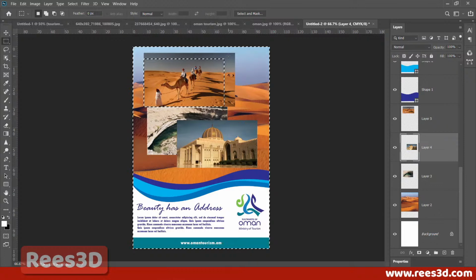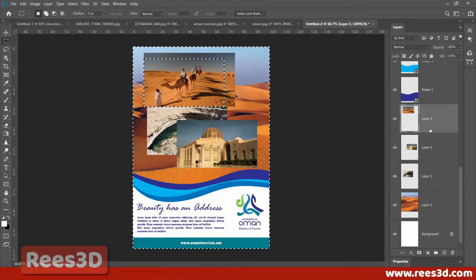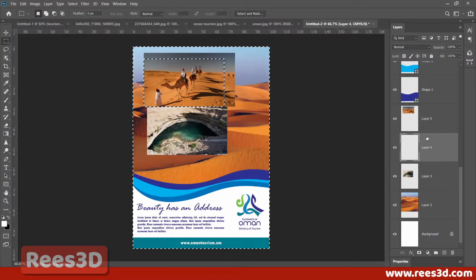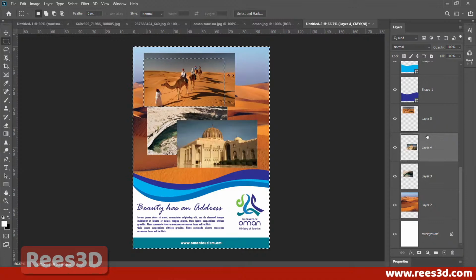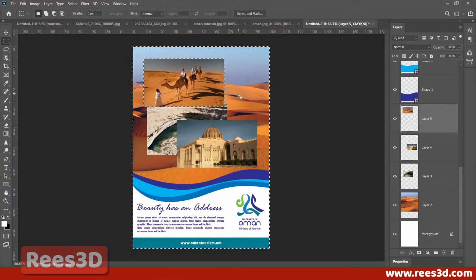Okay, so that basically inverts the selection and selects everything outside of that shape. Or you could have actually done the same thing with the shape by creating a clipping mask as well. So that's up to you. I'm going to delete in my case. Now, before we delete, we need to do one more thing. We need to select the layer that we want to delete. If you keep at this layer and click delete, it's actually going to delete whatever we have here.